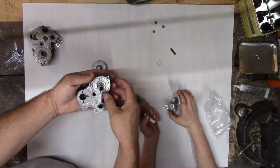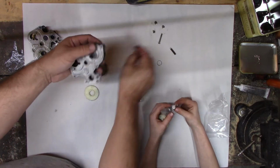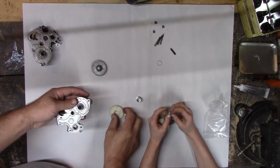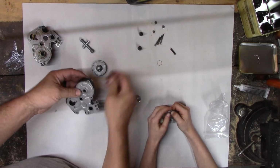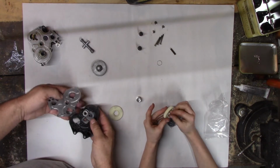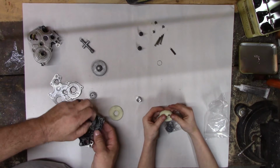And we got the other one over here to compare if we need to. If we need to compare them, we can. We're going to try to see. I'm thinking, see how this gear is thicker? I'm wondering if they did that on purpose to try to take up some of this extra space. There should be a pin in there. Don't see it. Alright, so we already greased all this stuff up. So we have things that could be causing it.